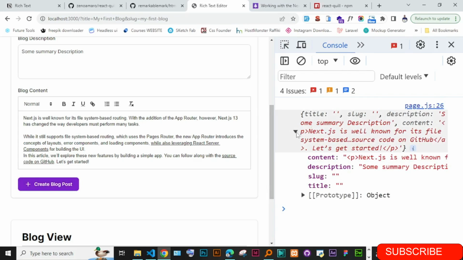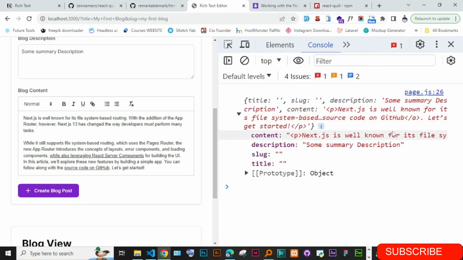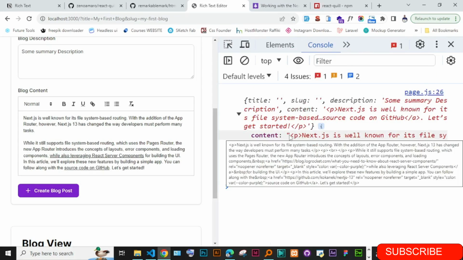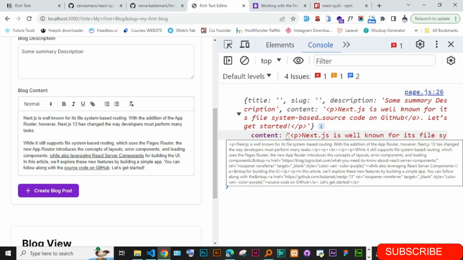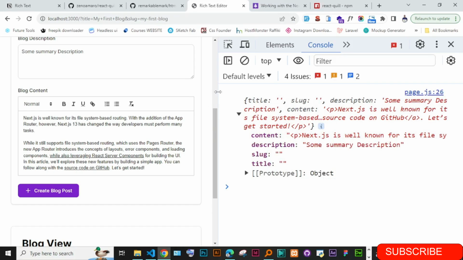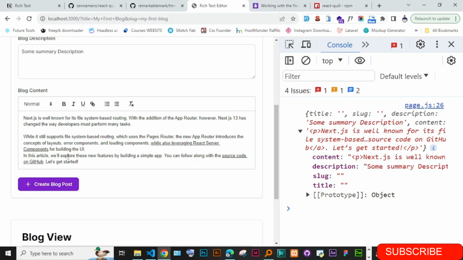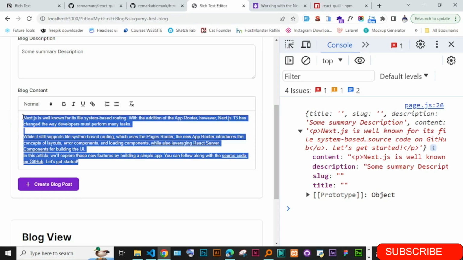And if you look at the details here, you have the content, guys. The content is this whole thing here, which is HTML. You can just hover here and you see it is a huge bunch of HTML. So in normal circumstances, what we need is something which can receive HTML and render it onto the UI. What we type here, we can store in the database. Then later on we can retrieve it back from the database and show it on the UI.